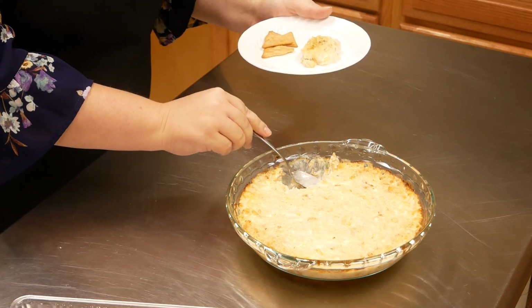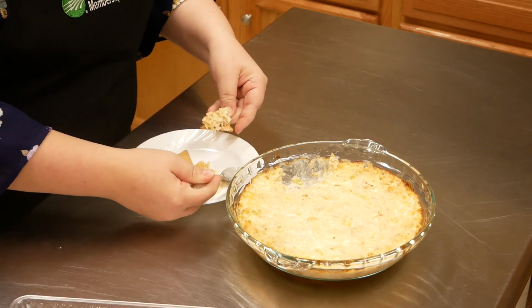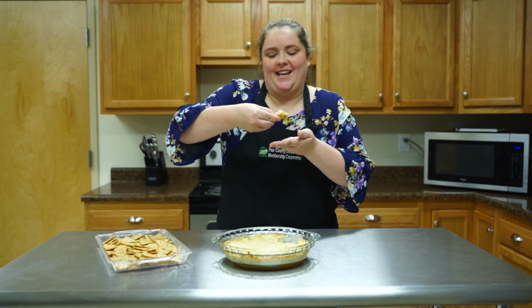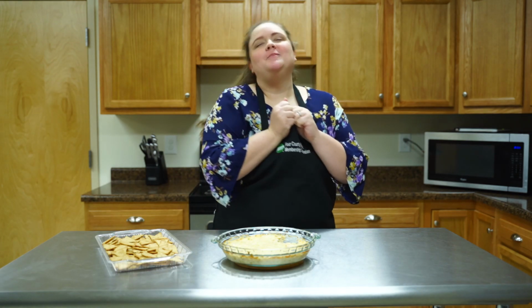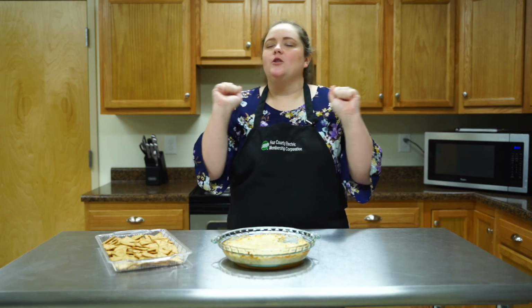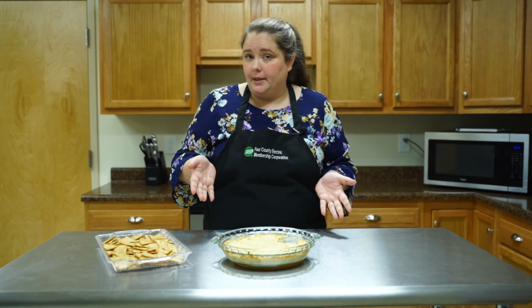That looks mighty good. We're gonna go ahead and get that scooped on my cracker. Let's go ahead and give her a taste. I love it so much. Crab is always good. I always use claw meat, but it's up to you whichever one you want to try. But crab dip, you can never go wrong with crab dip.